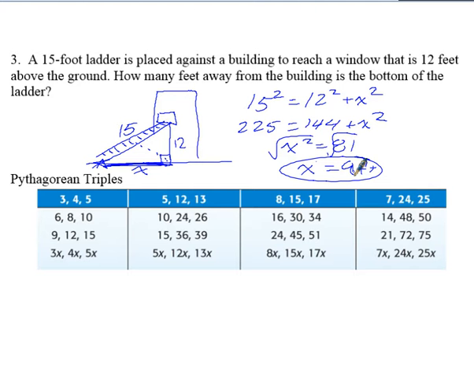Down here is a chart of something called Pythagorean triples. These are very basic, well-known sides that create perfect right triangles, where the biggest number is the hypotenuse. Something that we do as teachers is we take these Pythagorean triples and take these numbers times 2. That gives us sort of problems to generate for you guys. So if you take a look here, which one did we just do? We just did 9, 12, 15. So nothing that you really need to know, but just a nice little Pythagorean theorem factoid for you.